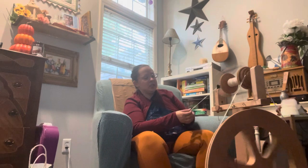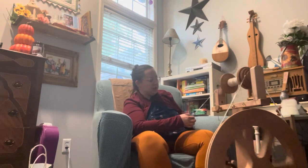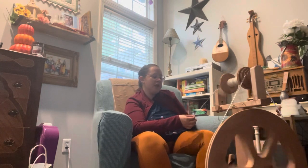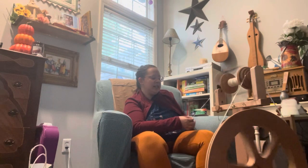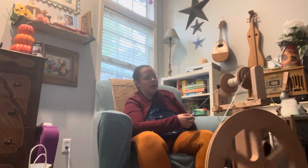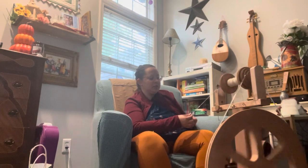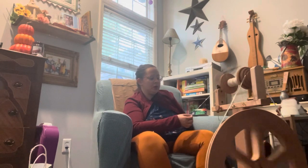But yeah, this has just been a pleasure to work with, and I'm excited to do some more research into the breed itself and look and see what the author of the Fleece and Fiber Source book, what their wool looked like when she was doing tests for the book.